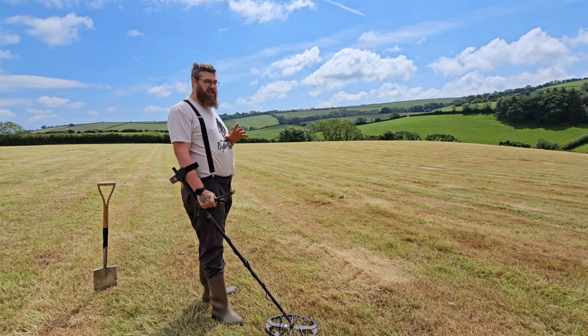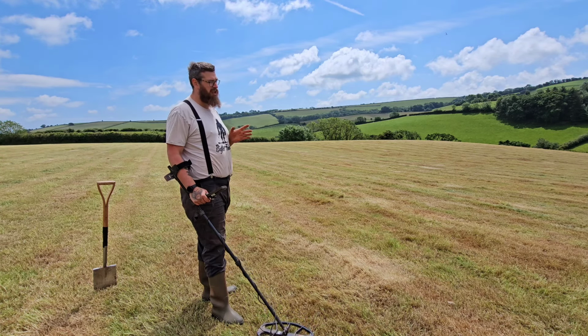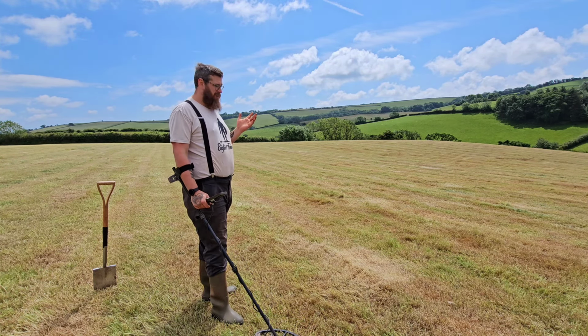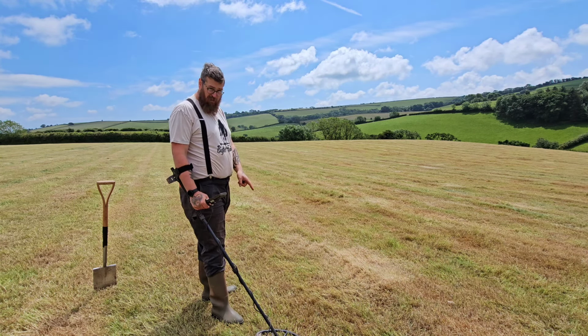Right guys, I've just gone all the way to the other side of the field because I know that the edges are very, very good and usually the most promising sides, especially when things get ploughed like this does. Not quite to the end yet, but we're far away from the road now. We've got a belting little target here.